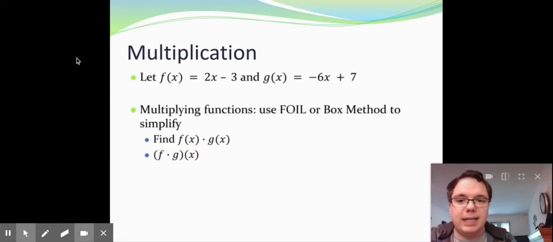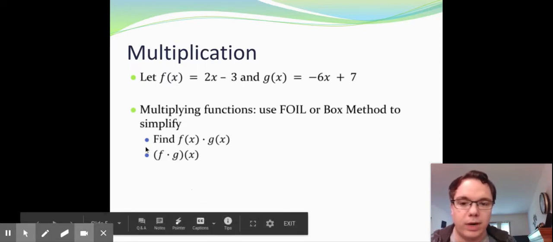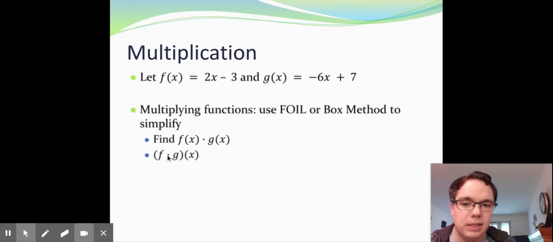Right, multiplying and dividing. For multiplying, you're usually going to have to use the FOIL or the box methods. Remember, FOIL is just making sure you distribute everything to everything, and the box method is making the boxes to make sure you multiply everything to everything. So they do the same thing. You're usually going to see it as f of x times g of x, or whatever functions we have. They could do kind of like when they did a composition, do a f times g in here times x. Remember, a small dot means multiplication, a big open dot means composition.